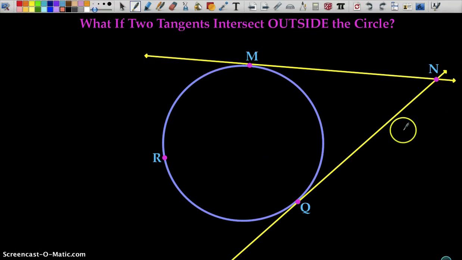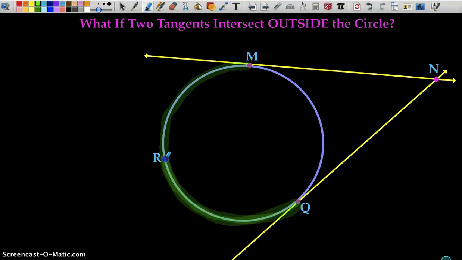Okay? And now we have two tangents intersecting outside of the circle. So remember that ice cream cone thing I was telling you about? Are you going to be shocked when I tell you that we're going to subtract and divide by 2? No, of course not, because we have two lines that are forming two different arcs. All right, so we have the top one up here. And now this one's our major arc. And we're going to subtract from it our minor arc right here.